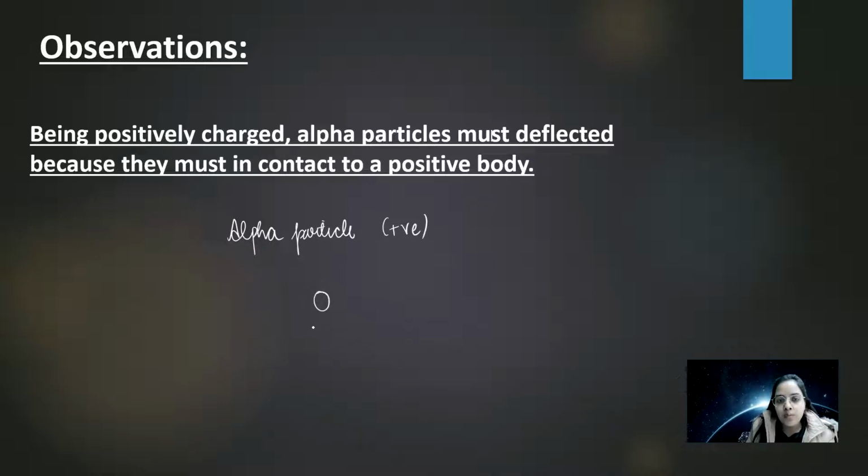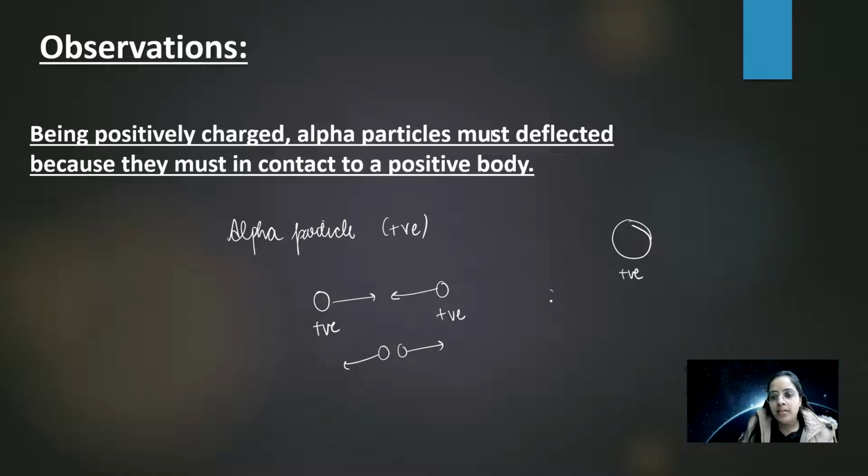If you see, one body is positively charged here and one body is positively charged here, and if they come in contact, what happens is they repel each other, right? They repel each other. Now if I say that this is a positively charged body, and this is your, let's say, alpha ray, and it's going like this, it is deflected from its path, right? It happens, no, because both have positive charge.